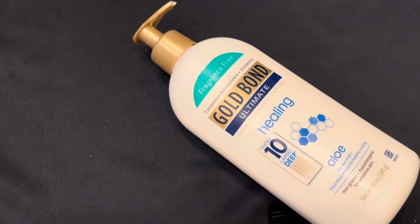It is rather inexpensive. I think it retails at about $5 on Amazon. You can buy it in bulk and store it, but a big bottle like this is going to last you for a really long time.